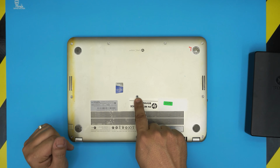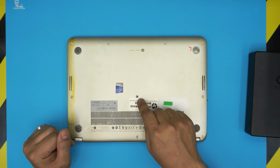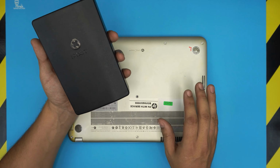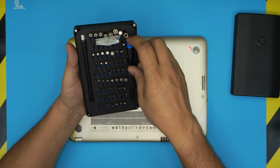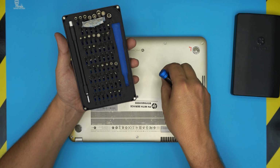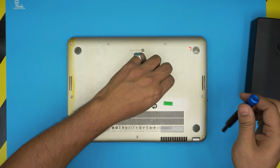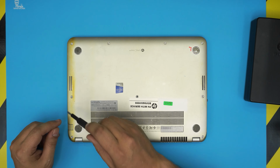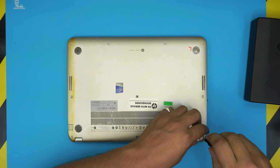Obviously, I'm seeing we are missing a screw in the middle. It's not a big deal, so there's one less screw we have to remove. So what are we going to do? We're going to grab our screwdriver set. I use the UFIXTEK tool set, which is one of the best screwdrivers out there, as they have S2 class steel, which is really suitable for opening electronics. We're going to take a Phillips number 1, and start removing all the screws on the bottom cover, starting from the corner side.